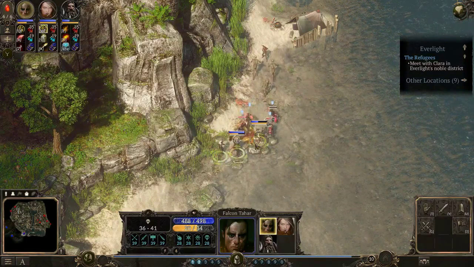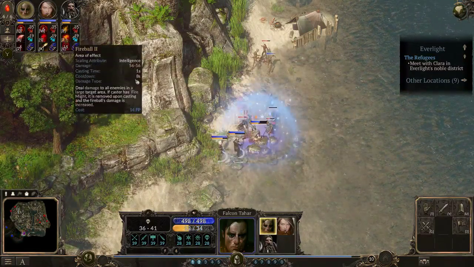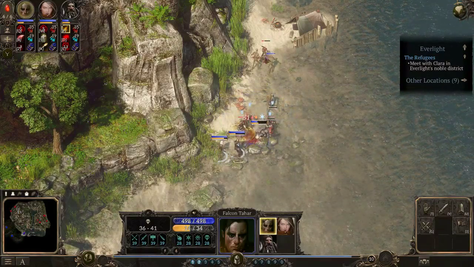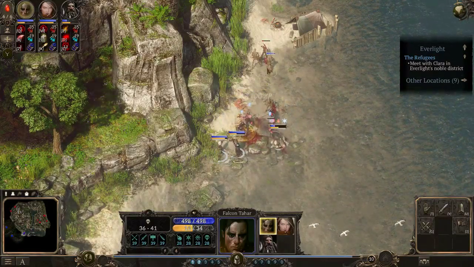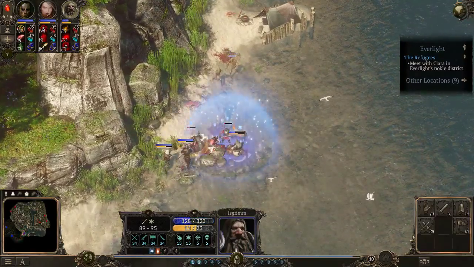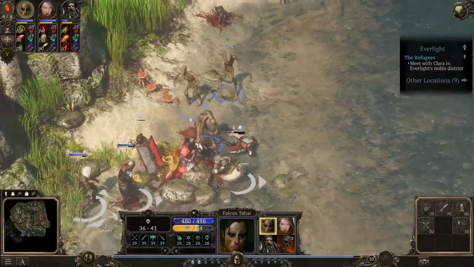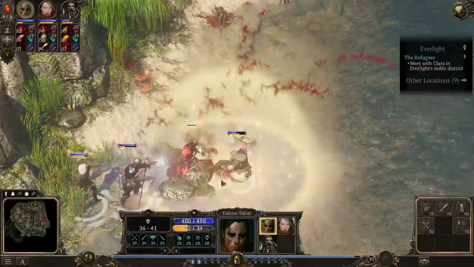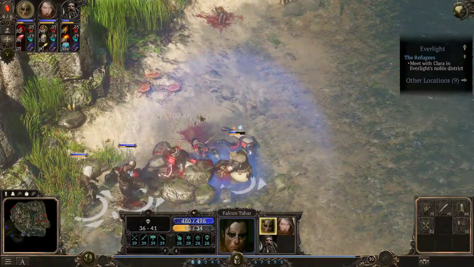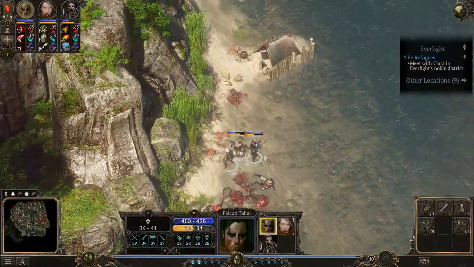I think you got froze because you're not doing your move. Get your stunned. There we go. Help, please. Yeah, I can see you're in trouble. They will fall. I think he got caught in that explosion, didn't he? Huh, right near the town, bandits.